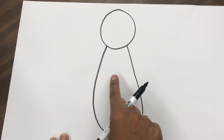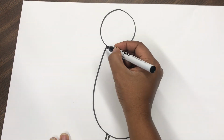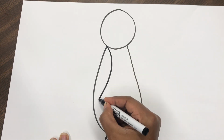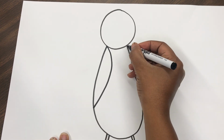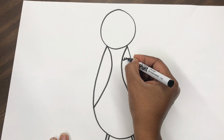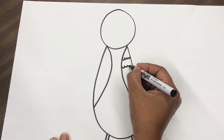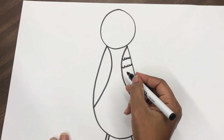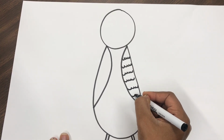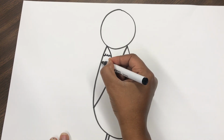Next, you're going to come inside of that wide bottom U, and you're going to make a curved line down. So I'm going to start at the top where I started and curve a line down, go right to the other side where I ended, and curve a line out and down. Inside those 2 shapes you just made, you're going to do some wavy lines, or actually they're going to be smile lines. A lot of short smile lines that go from one end to the other. And you're going to repeat this pattern going all the way down both wings. Really short smiles that go from one side to the next. Don't forget to do them on the other side.